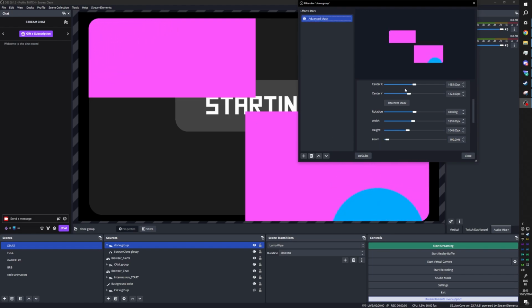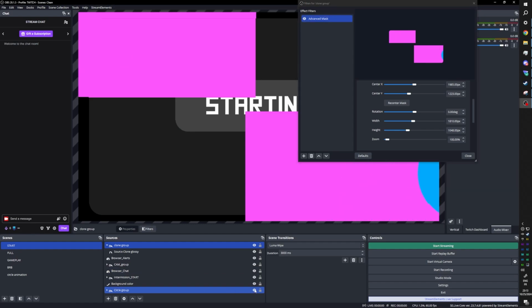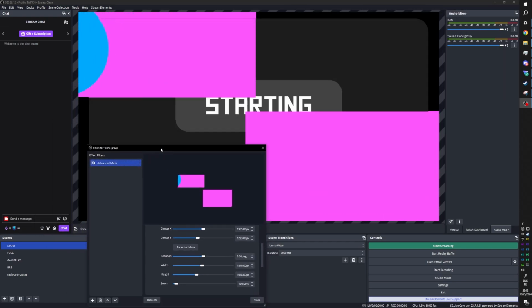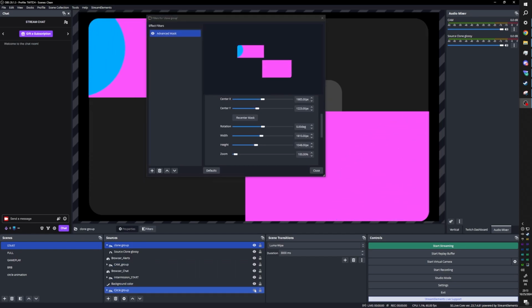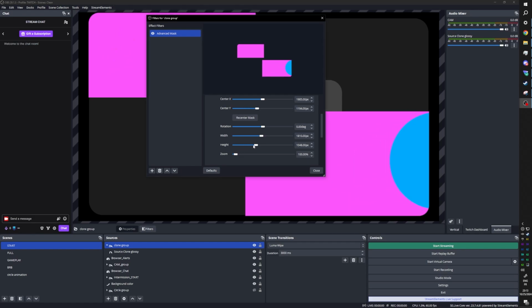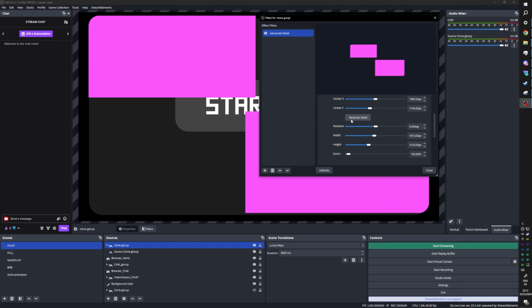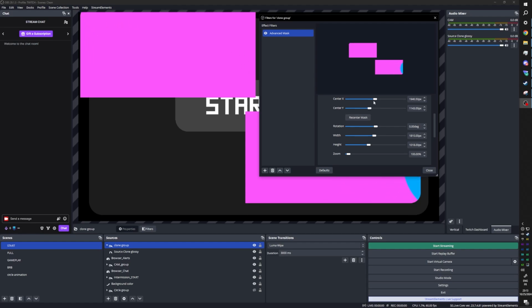Okay, cool. This is annoying because I have to find the center, but I'm going to turn on the circle group just to see if it matches. It probably doesn't. Oh, we're not too far. Gonna turn it off, make sure I have my rounded rectangle at the right spot. The bottom doesn't line up actually. So height, wait, center Y, and then height. Recenter mask, would that work? Not at all, I messed up.